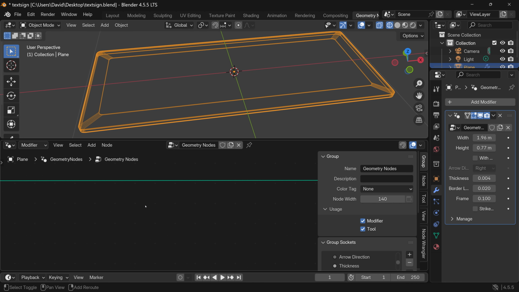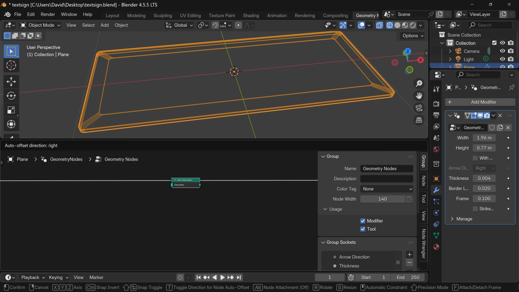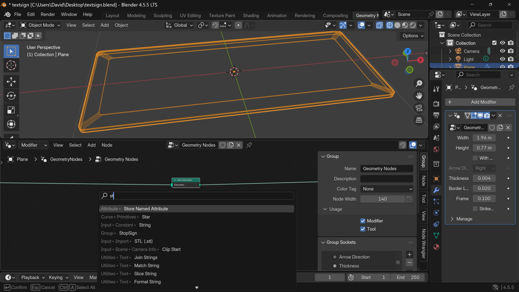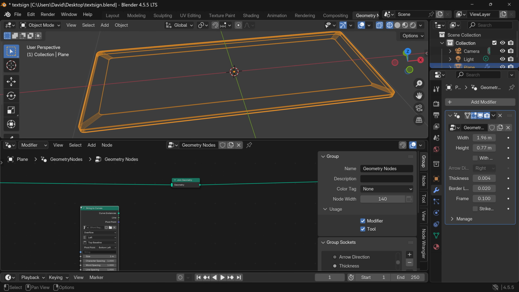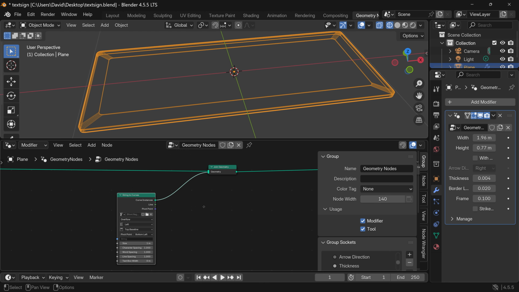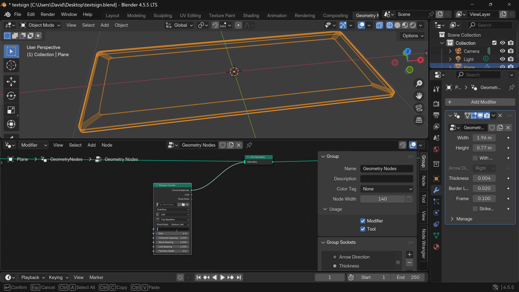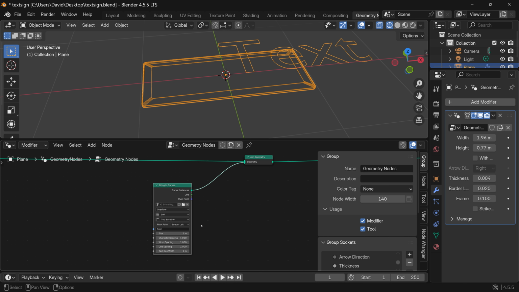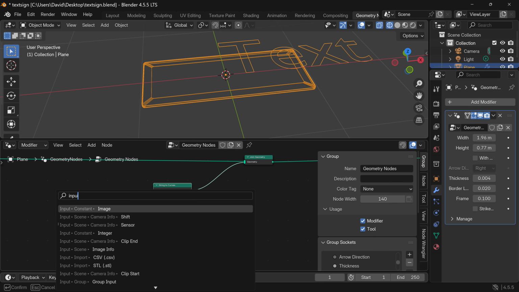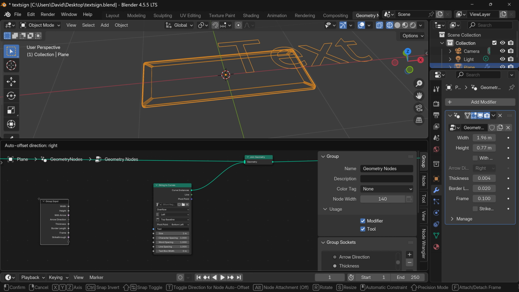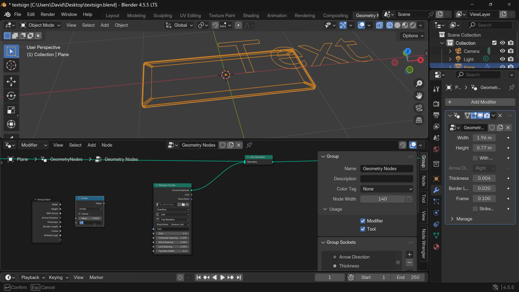Now for the last part, I will just add some text. This is a text sign, so we need some text. I'll bring the string to curves node and just type something in. And I will link the size of the text to two parameters. One, it's gonna be the sign height.